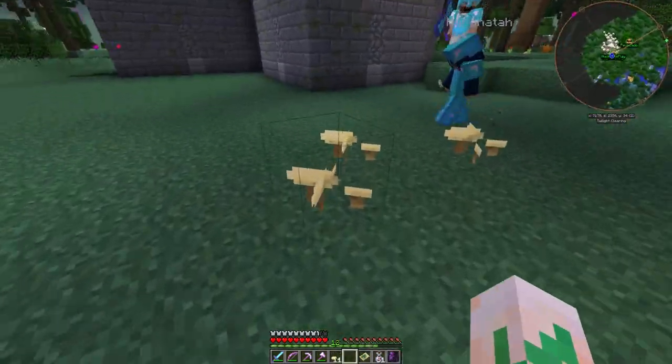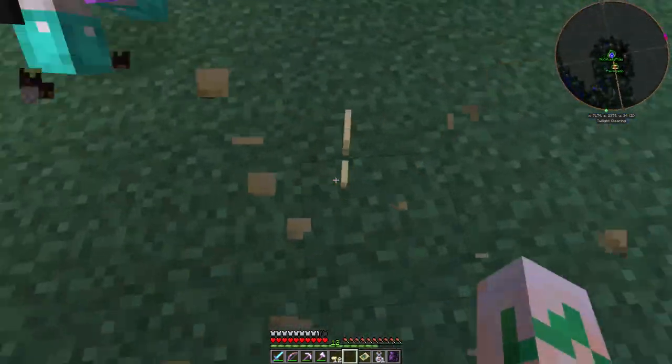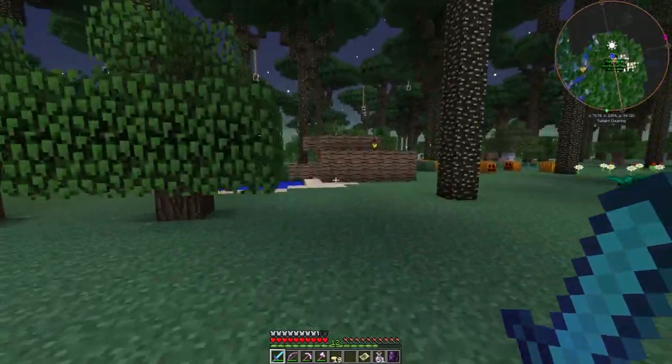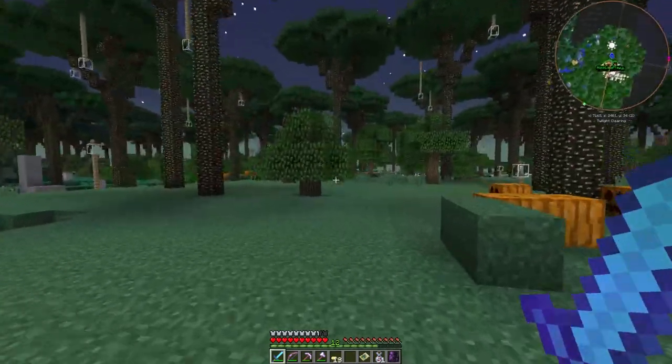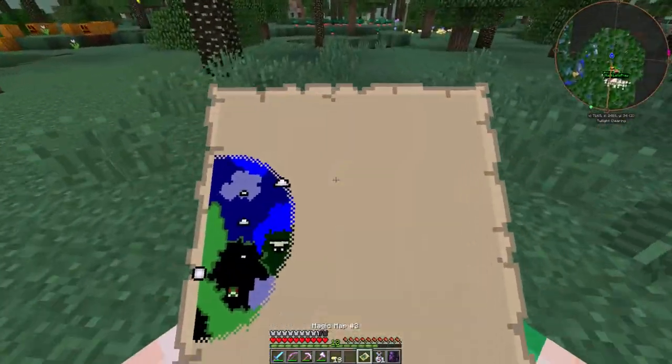Is this the one we beat? This is the one we beat. It might be. Okay. I think it is because it has the little... I don't know. It just doesn't have swirls on it anymore, so... Oh, that's because we beat it, right? Yeah, that's because you killed the Naga already. Okay.